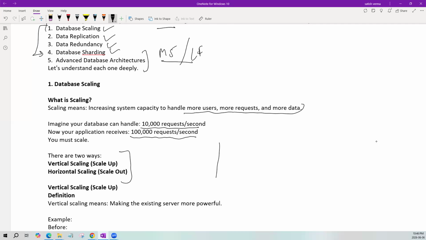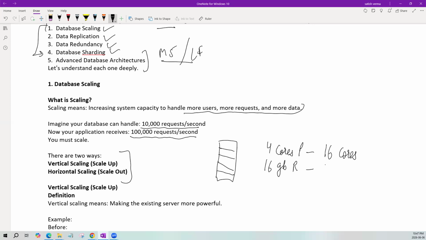In vertical scaling, suppose you have four cores and 16 GB RAM. It's a processor, I'm just giving a real life example. Vertical scaling means increasing capacity. Instead of four cores, you can use 16 cores.